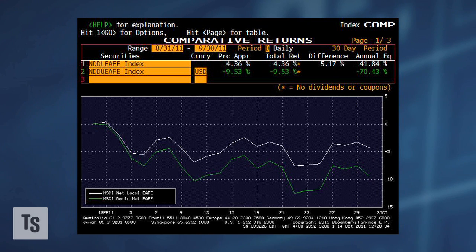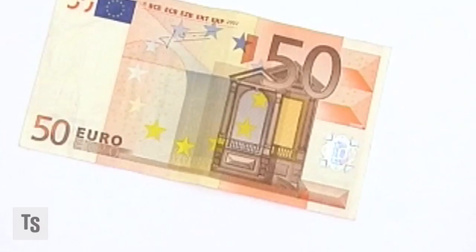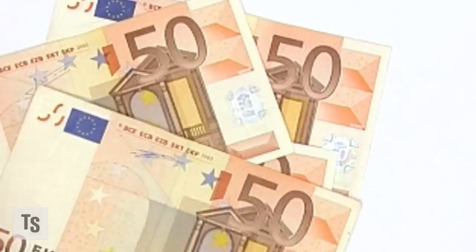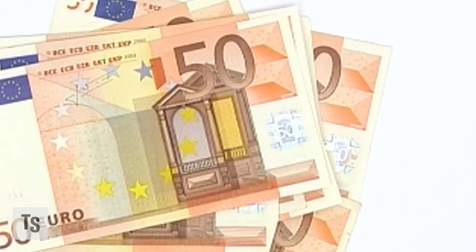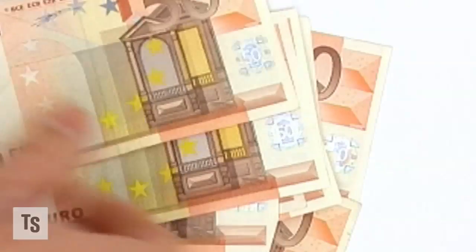I think first of all, investors have to understand where their currency exposure is coming from. You don't just have currency risk from exposures directly in currency. You will also have currency risk from any international investments. And so it really behooves investors to take a good look at their portfolio and look at what products and what investments they have denominated in foreign currencies. And then they have to decide for themselves if that's the kind of exposure they want to take, and if not, they should take steps to manage it.